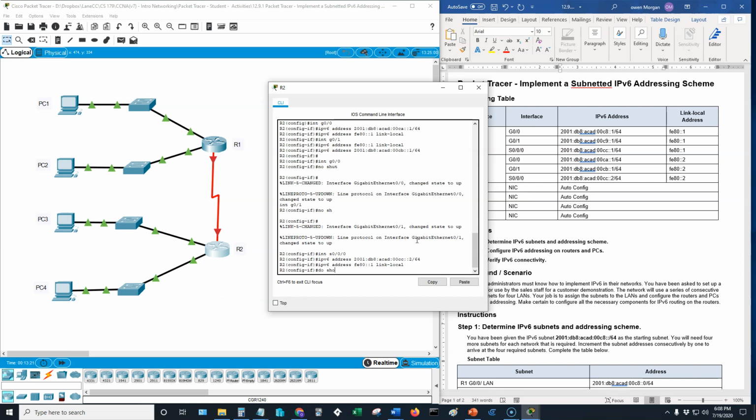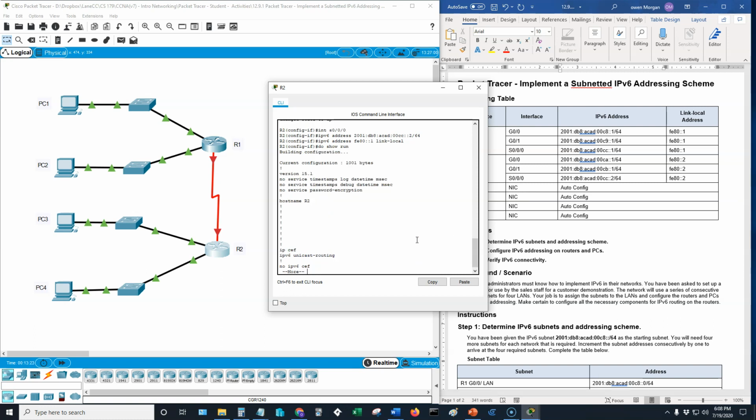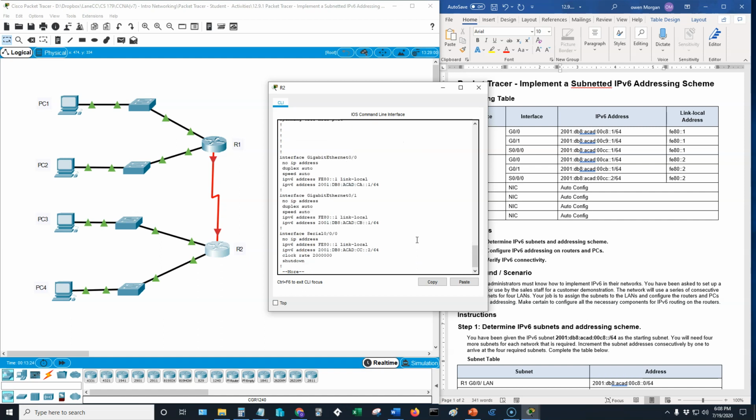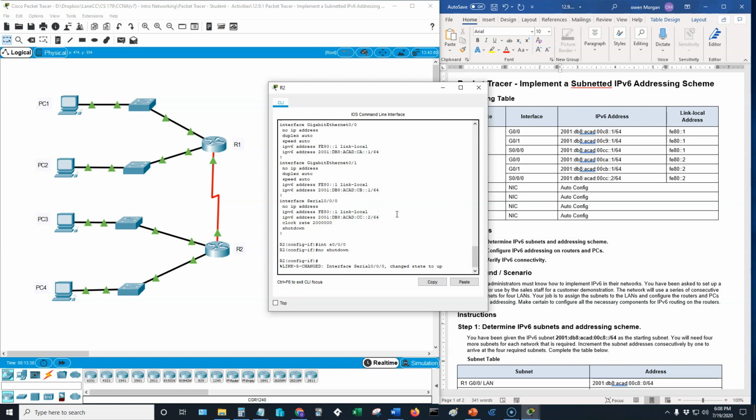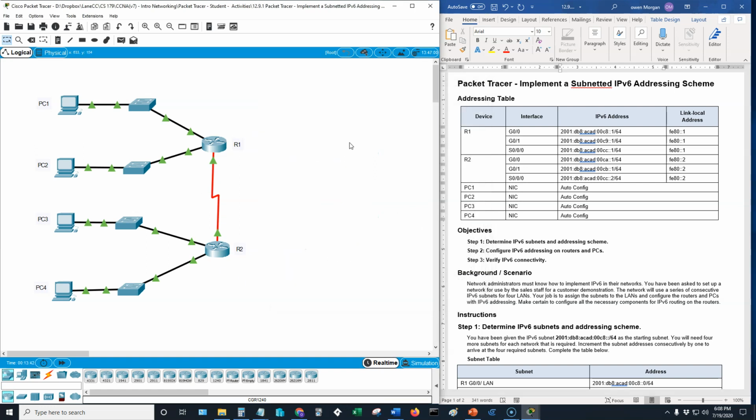Let's do a do show running config. Look at my, so this one is shut down. So let's do an int 0/0/0, no shutdown. There we go. So now our links are all up and running.